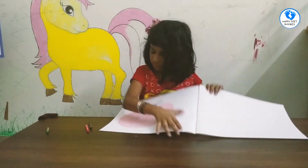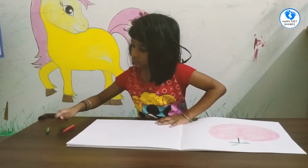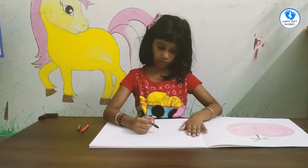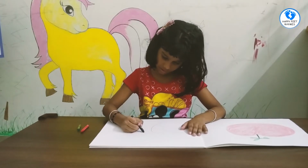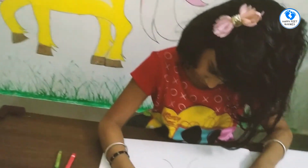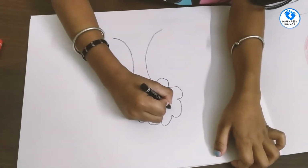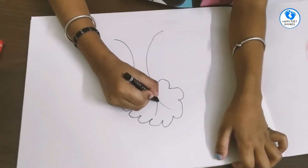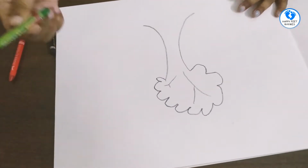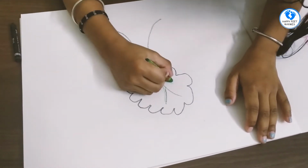Here's the apple. So I'm going to draw another one. I'm going to draw a tree. For the branches, I'm going to use brown, like black. So like this. I'm just going to draw here, like this, like this. Then here, it's going to be here. I'm going to color green for the leaves, because it's a tree.